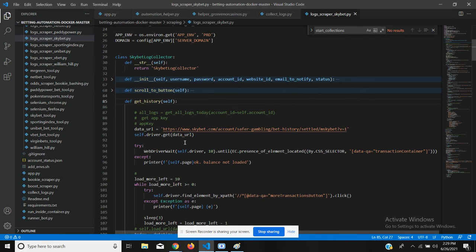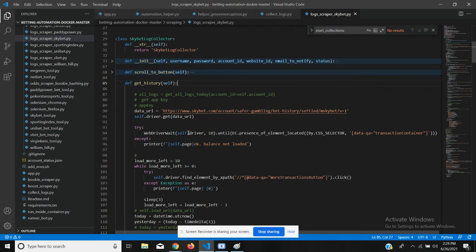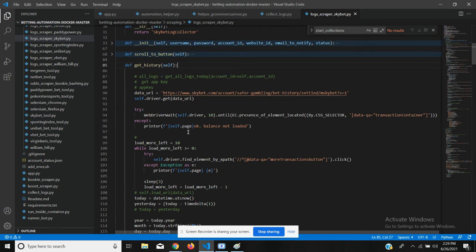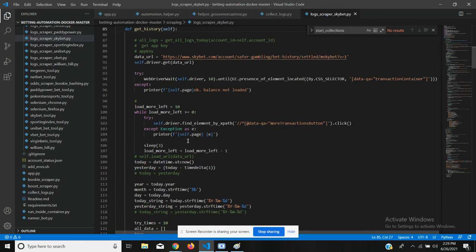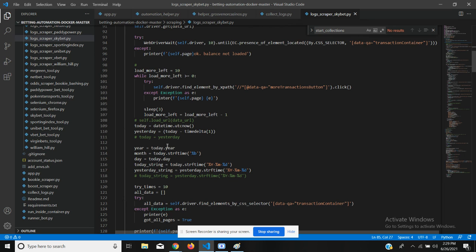If you want to see the get history section for Skybit, it was a bit difficult to do with the requests library. Here there was a load more button. What this does is it keeps clicking the load more button, and then it checks through all the transactions.